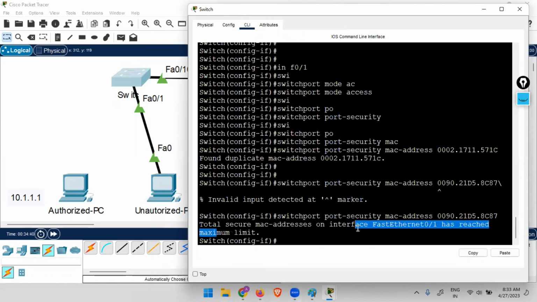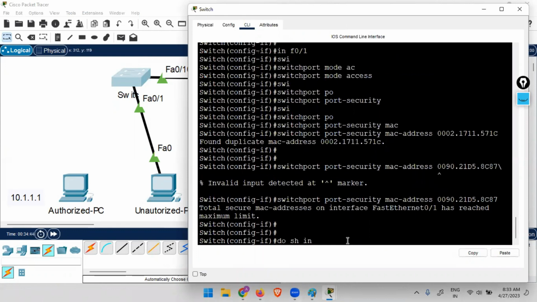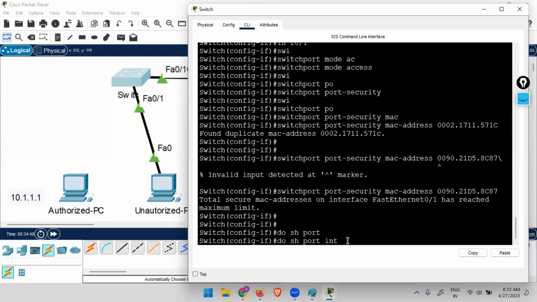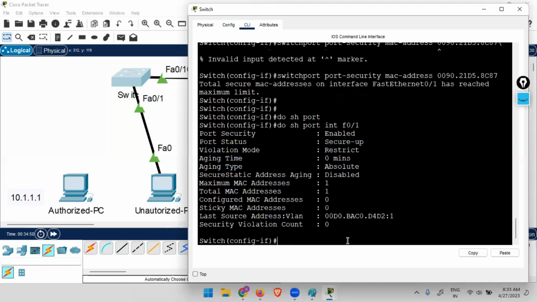Total secure MAC addresses on interface. Was it already configured? Do show interface F0/1. No, there is no configured MAC address. Okay, let me do one thing.